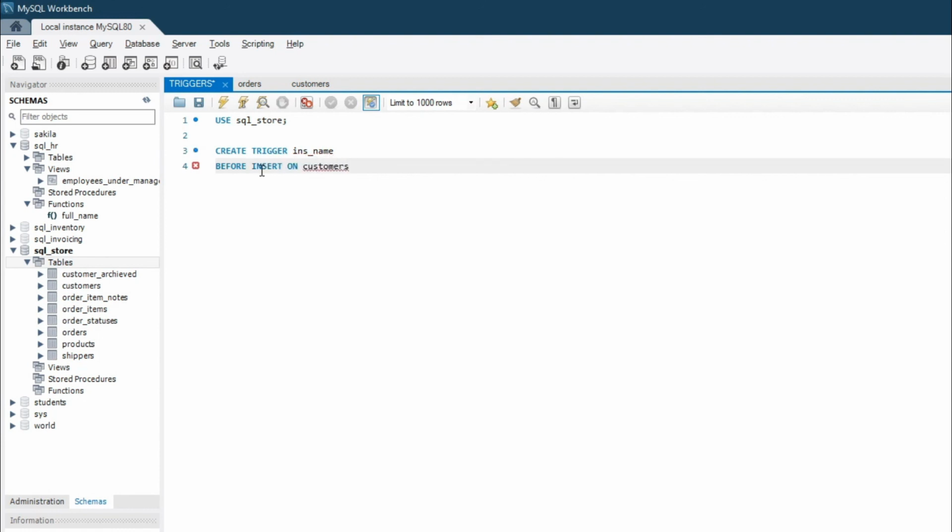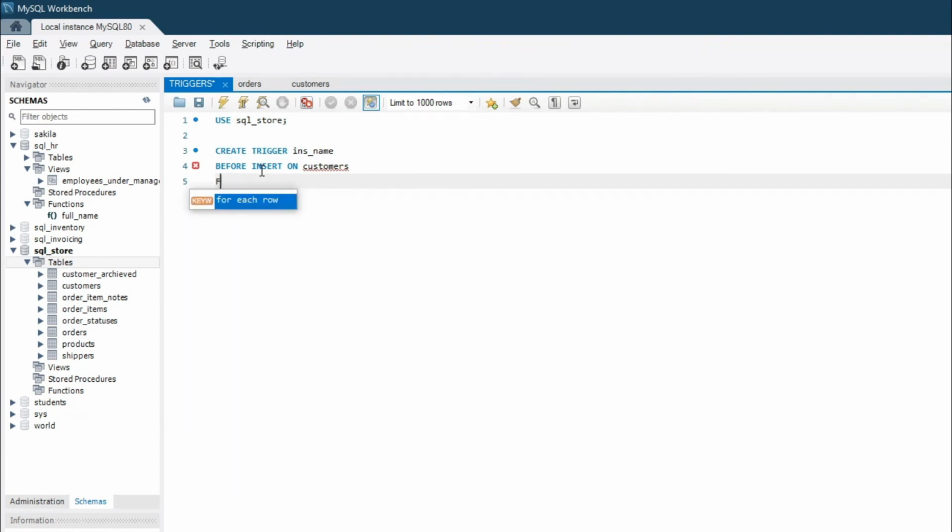Whenever a row is being inserted on the customers table, or you can say when the insert keyword is used with the customers table, then this trigger will launch. Now let's set a condition to make it capitalized. For each row, you can see we are getting these suggestions as well.